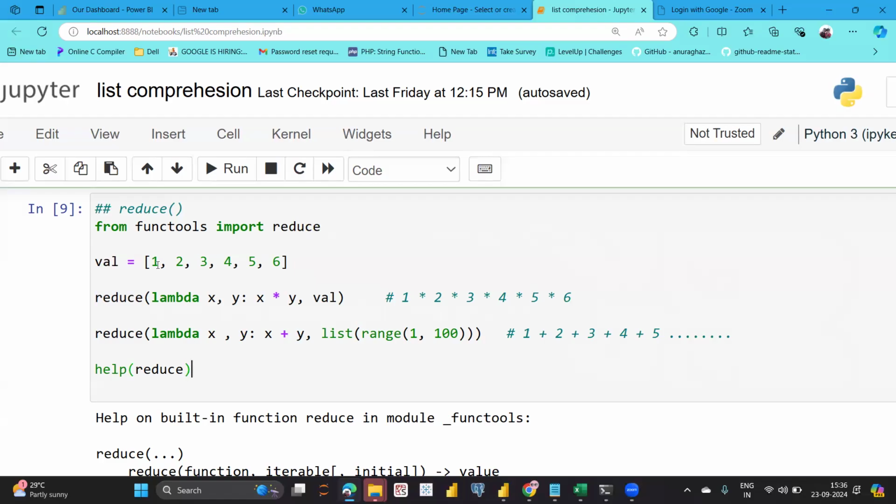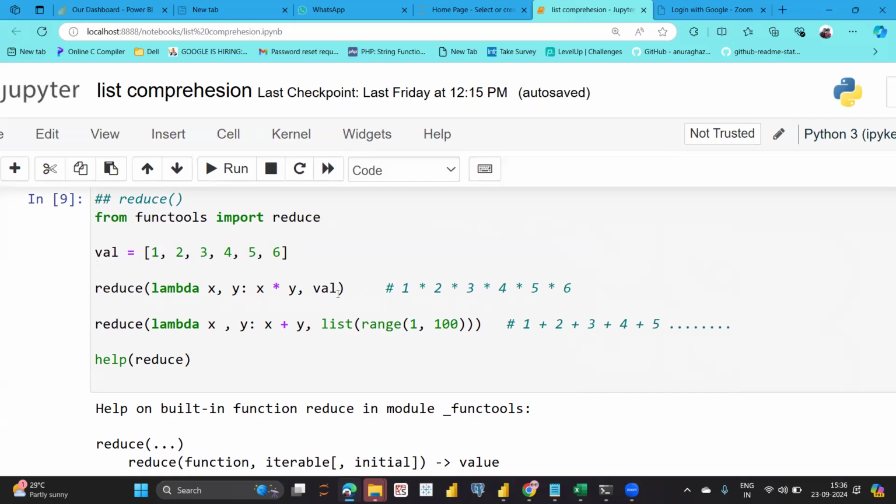Basically the reduce function reduces the values: in this condition it multiplies each and every element inside the list and gives you a single value in the output. Here you can see x, y, x into y: 1 into 2 into 3 into 4 into 5 into 6. This is the first thing. Let me print it.